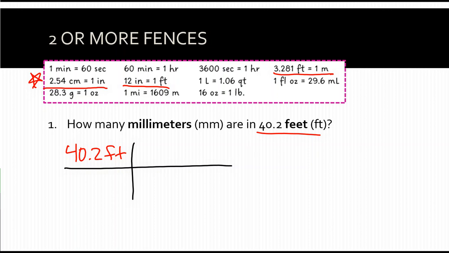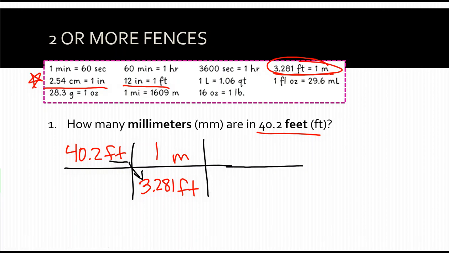Either way, I'm taking this feet and doing what with it? Moving it down. It goes diagonal down, the feet. Now, if we're using this conversion factor right here, I'm going to put meters up top. Now, I don't have to figure it out because it's already here for me. The 1 goes next to the meter. The 3.281 goes next to the feet. That's our first step, our first conversion fraction there. Now we have to add another one onto our chart. We're going to keep it going because we're not done yet. We are not at millimeters. We want millimeters.